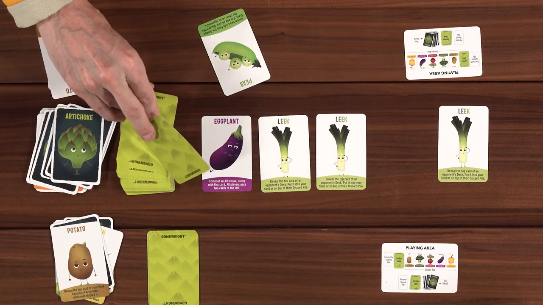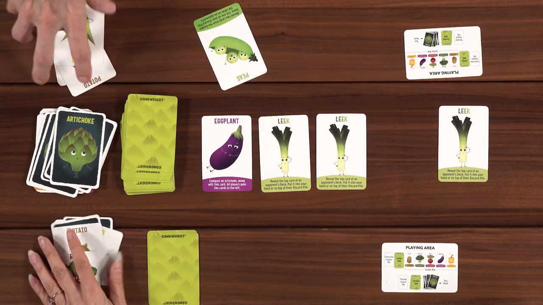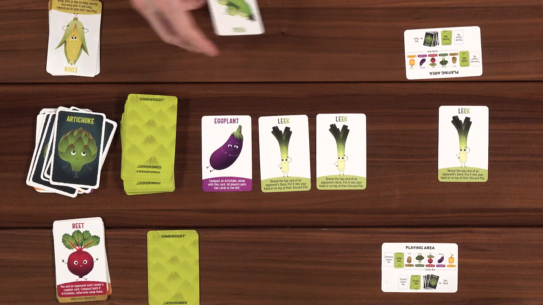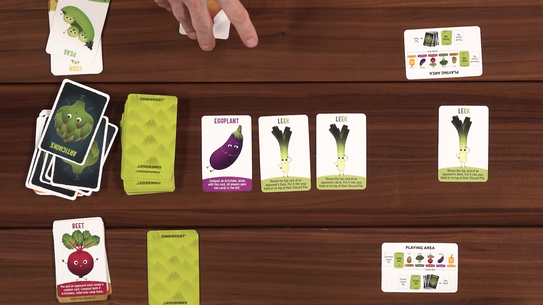Reveal the top two cards. Oh, yeah. Hey. I'll take the corn, you take the beet. Okay. I take the corn, you take the beet. That's right. Then I will play the onion. I'll compost that artichoke. Put that over there at the top of your discard pile. And then that's it. Then I shuffle these and draw five cards.